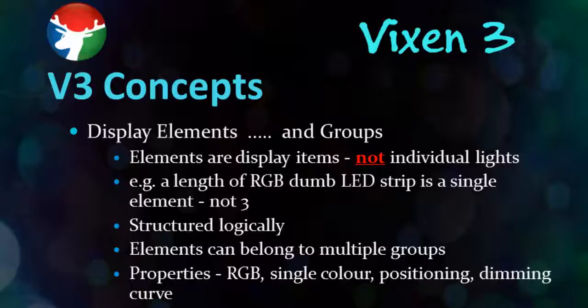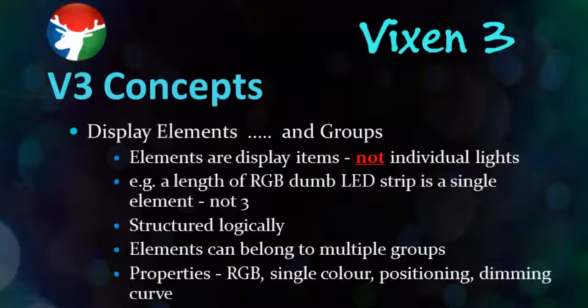If you couple several of those together into a particular prop or a motif maybe, then that becomes an element in its own right, which also becomes a group because it contains subservient elements. So there's a logical structure there. There's a hierarchy of items in your display, and you can sequence at any level of that hierarchy. You can go down to the individual element, the very lowest level. You can do that if you want to, or you can sequence on a higher level.